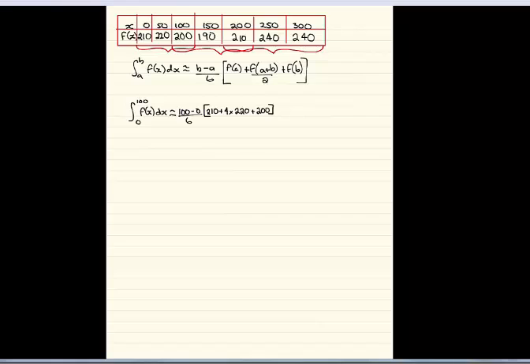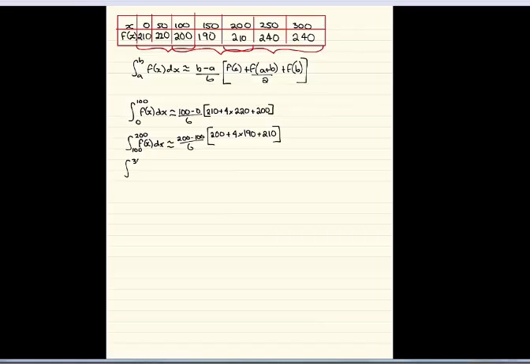Okay? Then we have our second application, which is going from the point 100 to 200. And it follows a very similar pattern, doesn't it? 200 minus 100. Hey, that's going to give you 100 as well, just like the one above it. And that is going to be outside of 200 plus 4 times 190 plus 210. You're just going first, the middle, the last, first, the middle, the last. You've got this pattern happening.